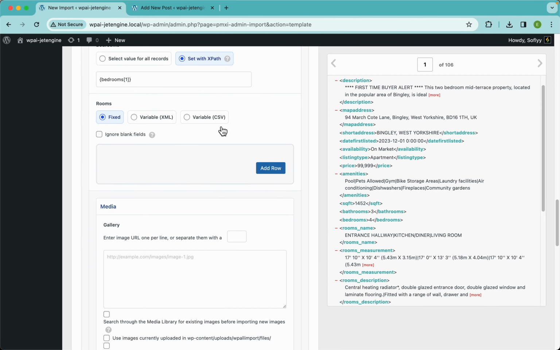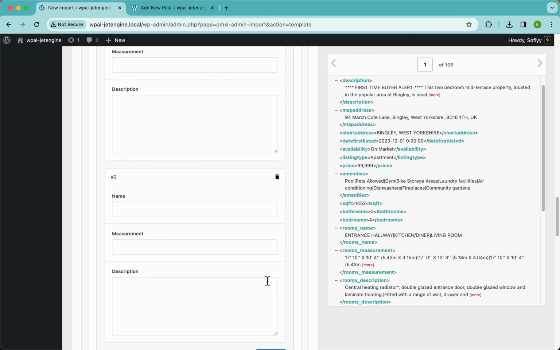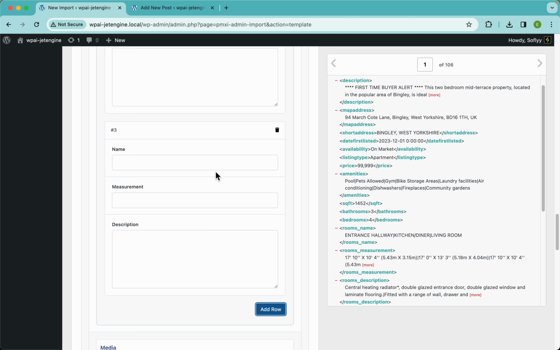Now we have a couple ways we can import repeater elements. We have the fixed way, which is when we have multiple elements separating each one of the repeater groups. So, for example, we could click here on the Add Row button, and here we have an element, here we have a second one, and here we have a third one, and so on and so forth.